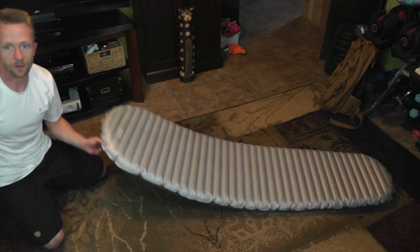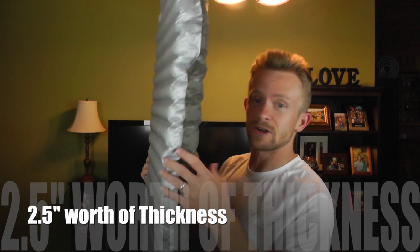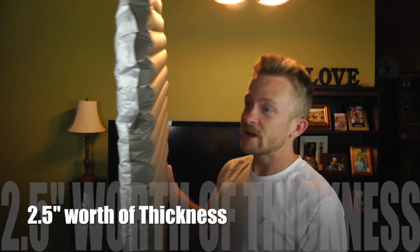Alright, there we go. So here it is, guys, all inflated, ready to sleep on. This offers about 2.5 inches of comfort and separation from the ground, so you can definitely sleep on your side without your hip bones digging into the dirt. And for me, that is very, very important.